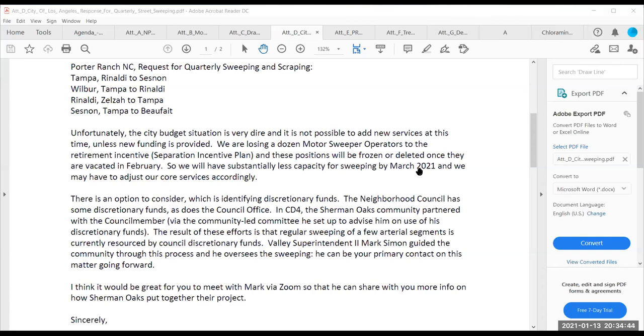When I was the president of the neighborhood council, I used to meet with Bill Robertson. He was a general manager of Bureau of Street Services. And what we worked out was I would meet with Rec and Parks, and they would tell me when they're going to be cleaning up all the parks in Porter Ranch and blowing off the sidewalks. And then I would coordinate a date shortly thereafter for street services to come and do all the gutters. That's why, I don't know if you remember way back when, the sidewalks and everything looked a lot better than they do today, because Rec and Parks was essentially just blowing all their sidewalks off and street services was picking everything up. We also had some neighborhood cleanups.